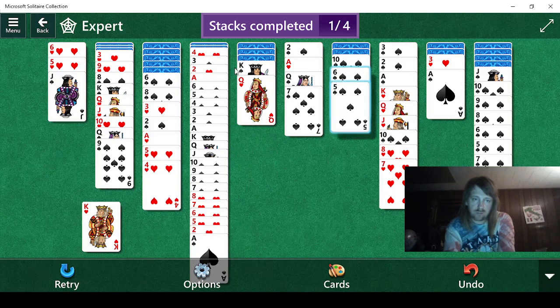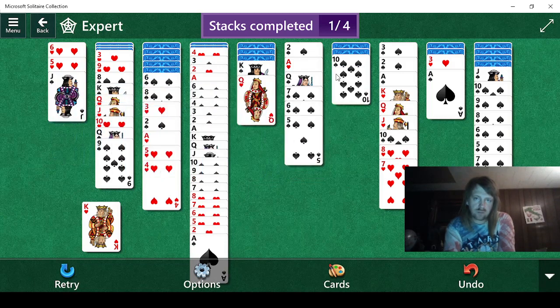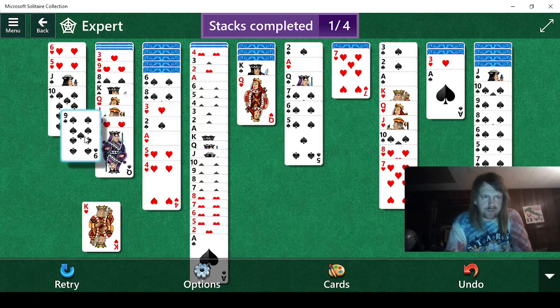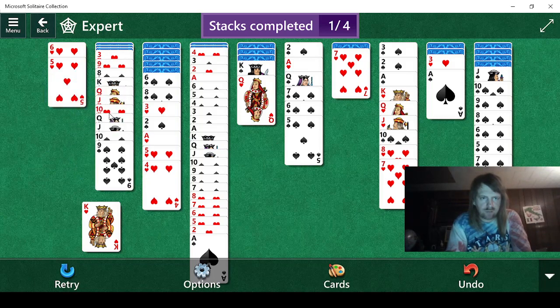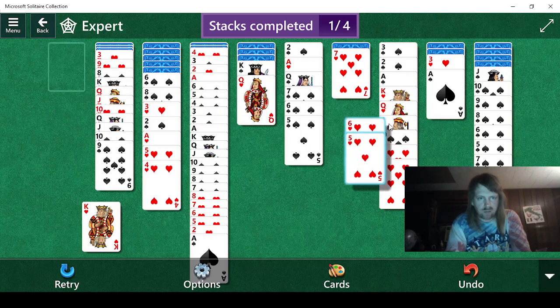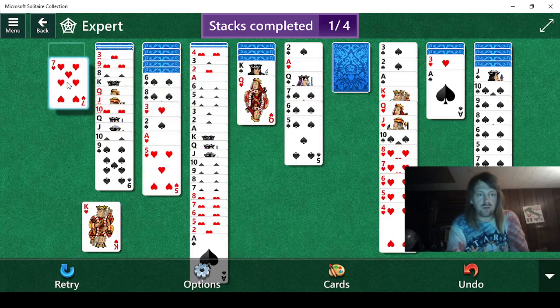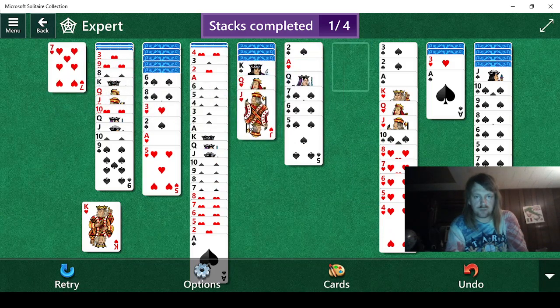Try this. There's seven. How does that even work? Nine. Okay. I see. We can do this. And then we can do this. And then that. Okay.